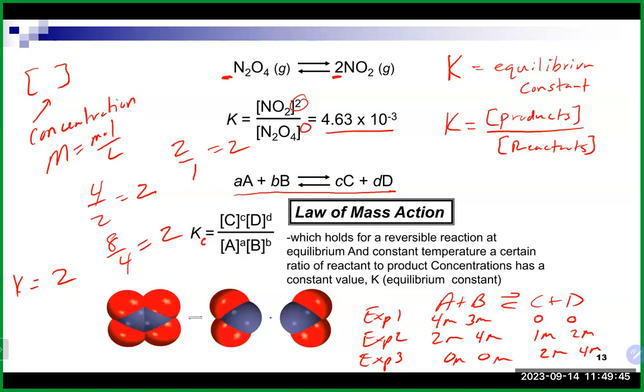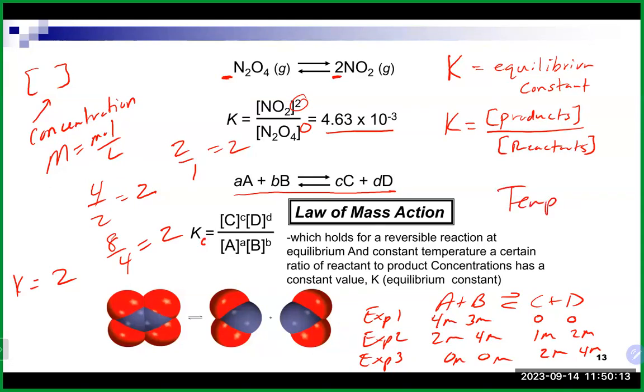So people often think, well, I used more in this reaction or experiment, or used less products in this one or more in this one. I should be getting different values for the equilibrium constant. So a good way to remember that is the name is an equilibrium constant, which means it should be a constant number regardless of what you do. The one and only thing that can actually affect the value of the equilibrium constant is temperature.